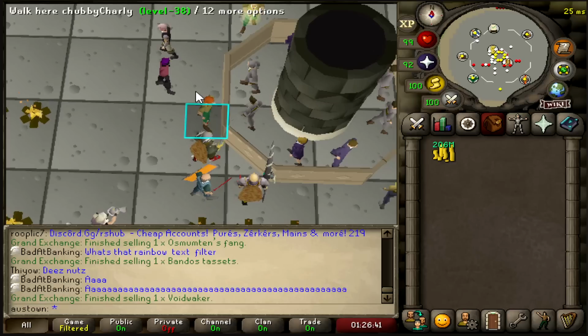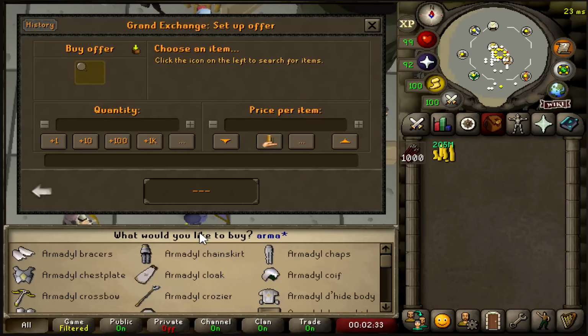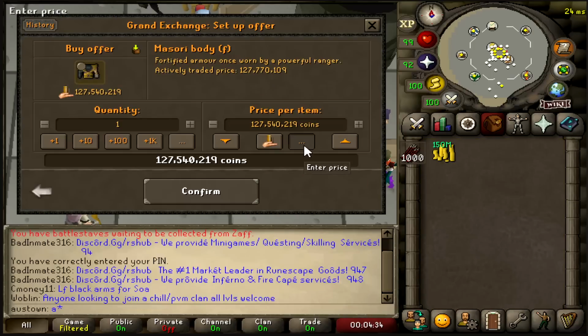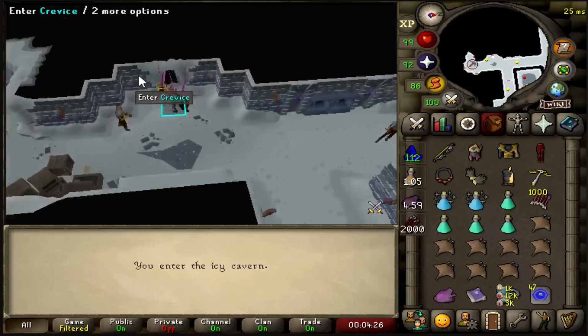I don't know what range gear to buy. What's good range gear? I've been so focused on the shadow, I forget what range gear is. Okay, so full Masori, we can't afford full Masori. If my brain is working well here, I'm going to buy an Armadyl crossbow. Holy shit, that's expensive. We're gonna buy an Anguish, because Anguish good. Masori body F. All right, as usual when I'm bossing, no real thoughts in my head, just kind of vibes.